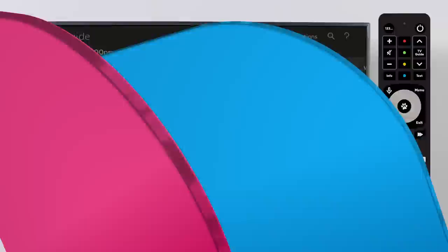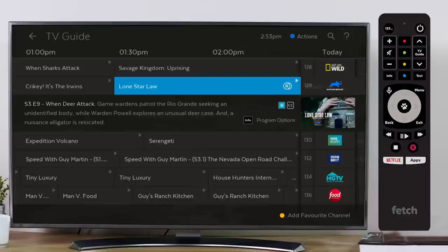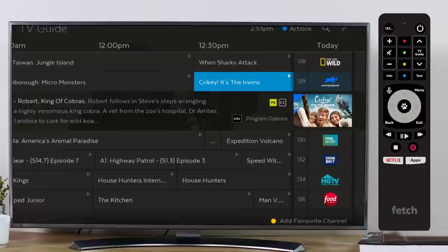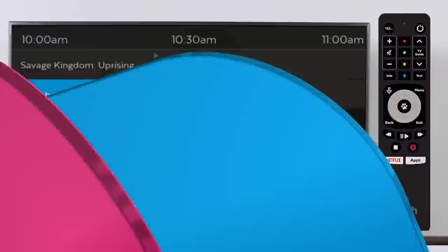If you missed your favourite show, you can now go backwards through the TV Guide and catch up on things you missed today or in the past 24 hours. To do this, press the left arrow on your Fetch Remote while a channel is highlighted and move backwards through the TV Guide. The channel logos will move to the right hand side of the screen when you are looking at titles that have already aired. The shows written in white with the play icon in the top right corner are available to be watched now in catch up. When the show name is written in grey, it means we don't have access to an on demand asset and unfortunately they can't be watched.